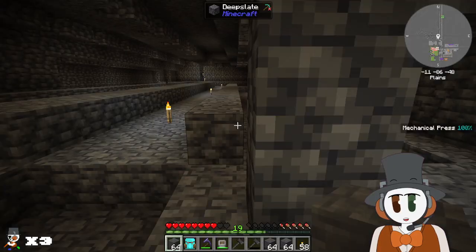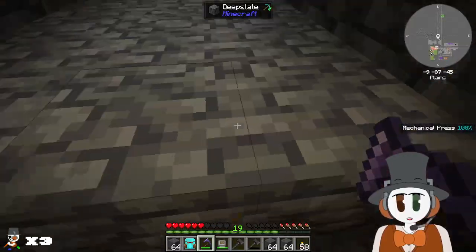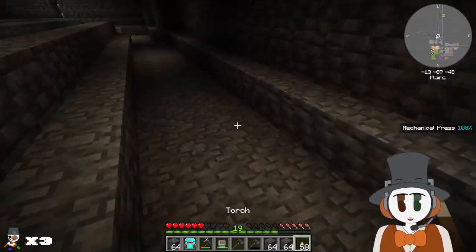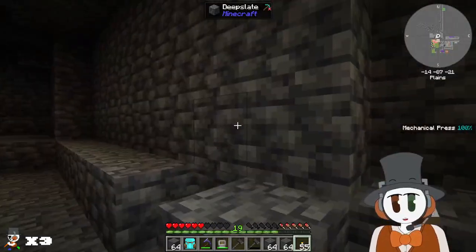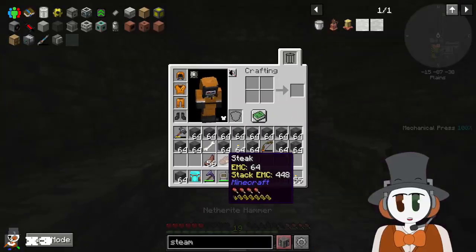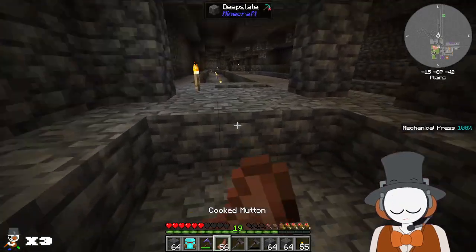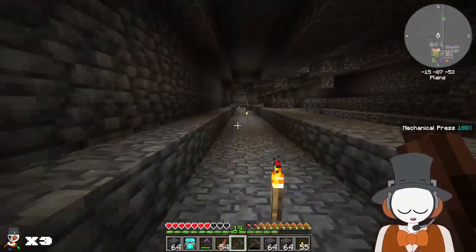Shit. This is the first time I've actually come up against a monster. Bye, skeleton. Wow, I won! I didn't think I would. I was under the impression that I wasn't going to. Yeah, I better light up the area. I don't know why I neglected to do that. He dropped his bow, which I don't really have much use for, honestly.